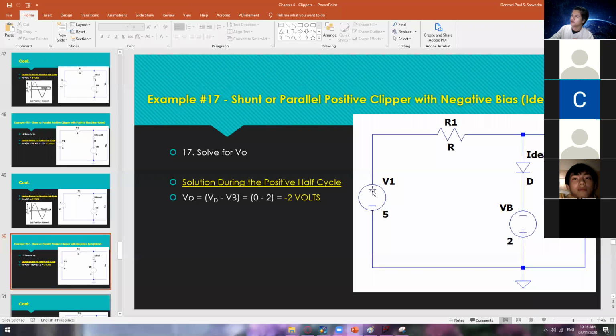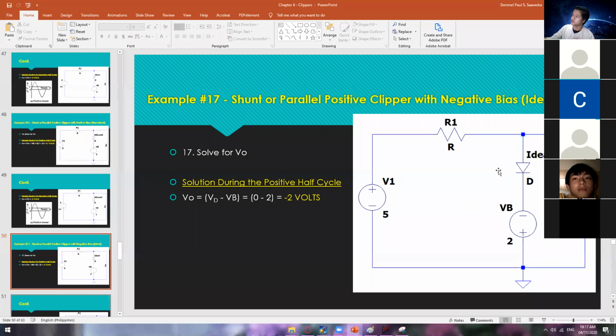So during the positive half cycle, positive is connected to the positive side and the negative is connected to the negative side. So this will make it a forward bias. And then for our bias voltage, we have here negative to negative and then positive to positive. So as you can see, our bias voltage is also making this one forward bias. If it's forward bias, it's completely having this loop, so it will never reach our V sub O because we have this loop in here.